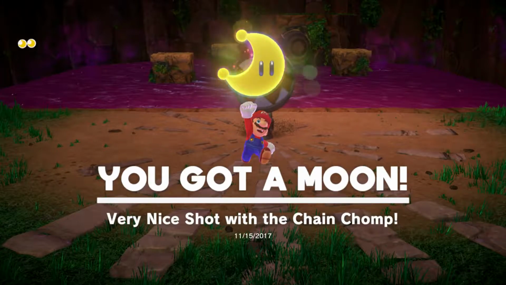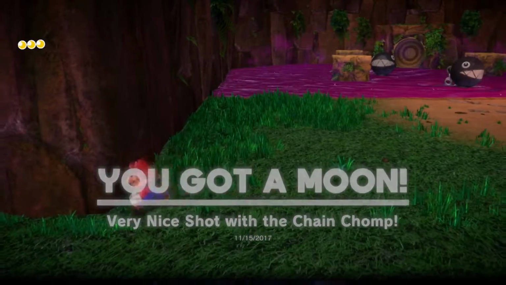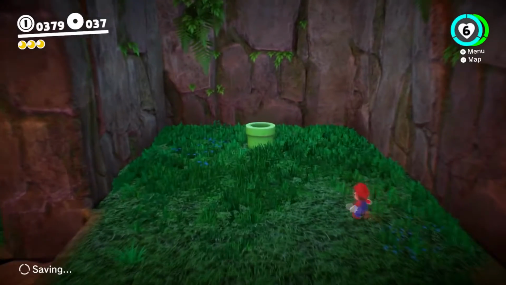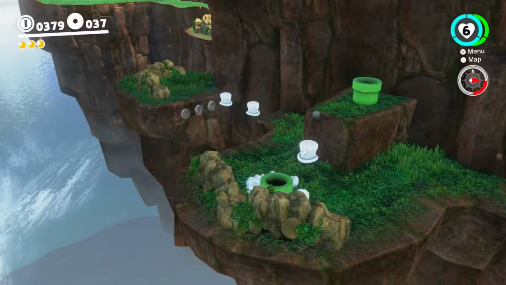Billiards master right here. Very nice shot with the Chain Chomp. Now if you went to Talkatoo, if you forget this area, they'll give you the hint like that, and it'll be like, hey, I'm gonna go back to this area. Very nice shot. What does that mean? Maybe there's a second moon over there.